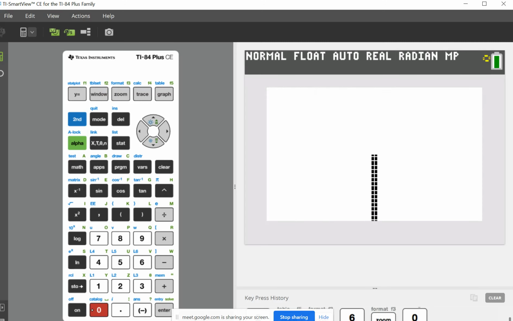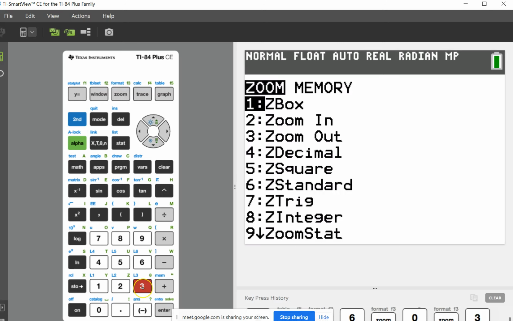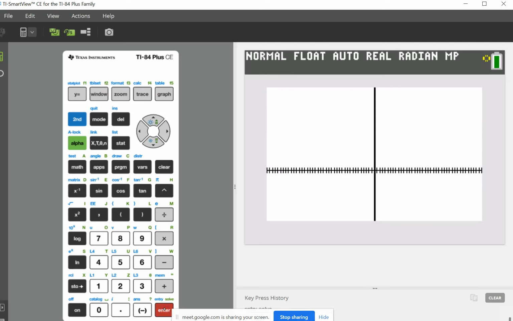And then we're going to let it load. Here comes my parabola. And in a moment, I should hopefully see a red line appear on my screen. Oh, now do you see my red line is appearing here at the very tippy top? I still can't see where the two cross. So now I'm going to do zoom 3. Now, if you just do zoom 3, it doesn't move. You actually have to press enter.